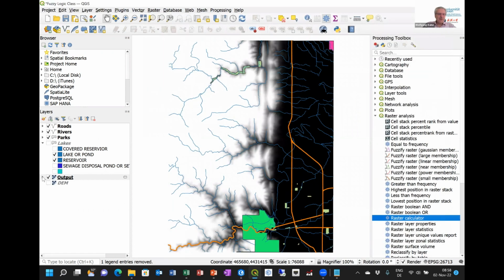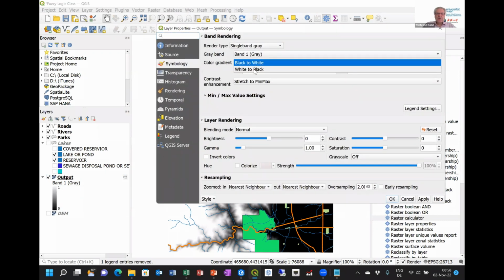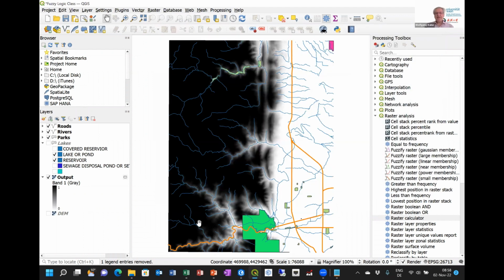Again, you can see here my result. What I'm doing here again is swapping from black to white to black, so that we have 1 where the membership is highest and 0 where the membership is not given. So again, you can see here we have generated this fuzzy set that corresponds to high elevation. And all raster values in that fuzzy set, in that raster, are between 1 and 0.